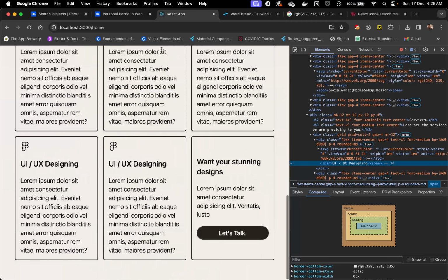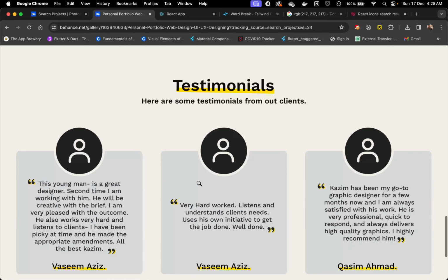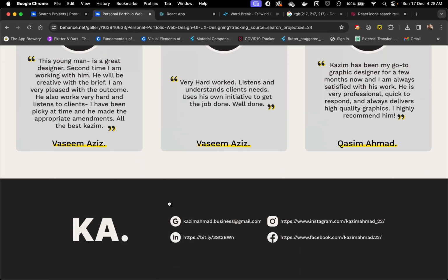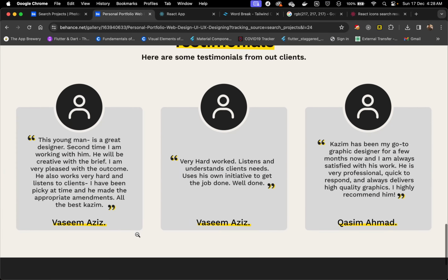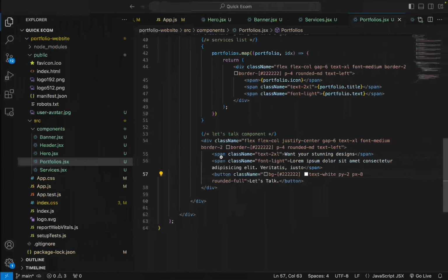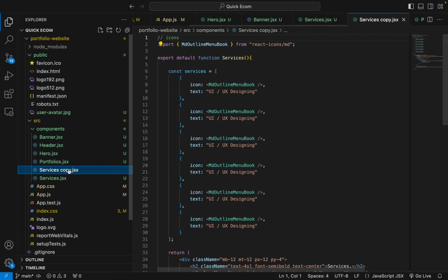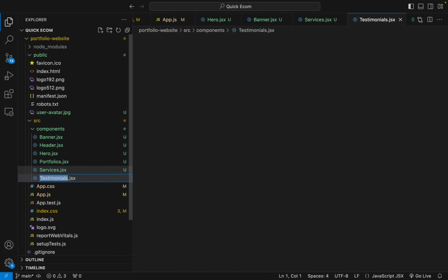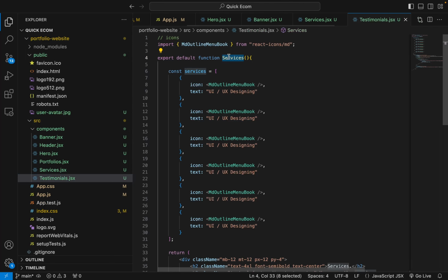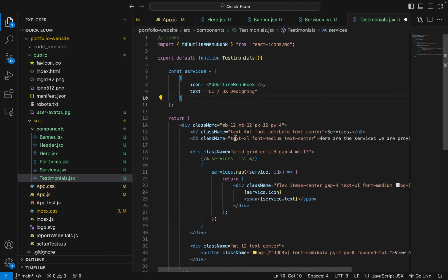So we have the UI up until here, and then there comes the testimonials, and then this thing. So for the testimonials, what we can again do is copy the services thing and paste and make it testimonials. Don't want to keep on writing that, so I'll copy it out, paste, and remove everything for now.